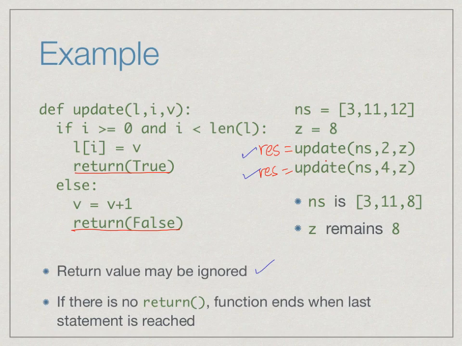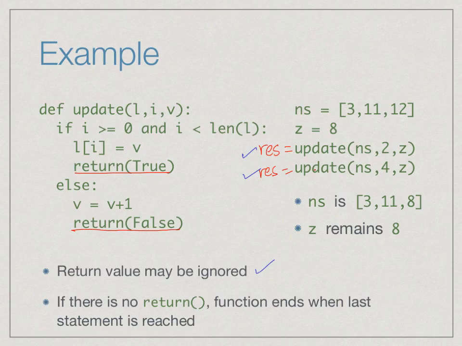The other thing is that because of this, there may be functions which don't return anything useful at all. A typical example would be a function which just displays a message like there was an error, or displays some other indicative thing for you to understand what your code is doing. Now such a function just has to display something. It doesn't have to compute or return anything. So there may be no return value.